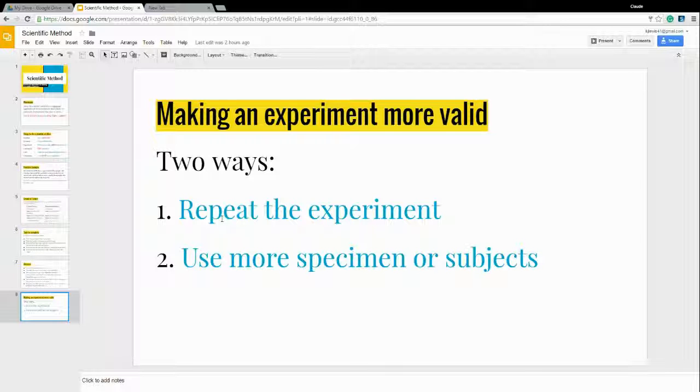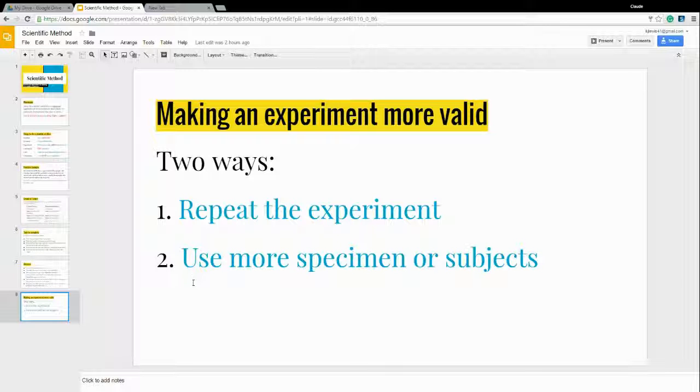Okay? If you look at it, the results should be the same in all 20 tries, in all 1,000 tries. So if you do the experiment 50 times, the results must be the same. Okay? You can't say, well, it's a little bit different here. Nope, then your experiment is invalid.